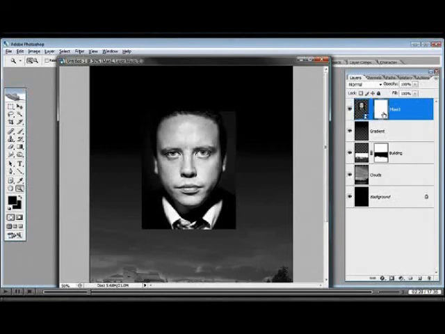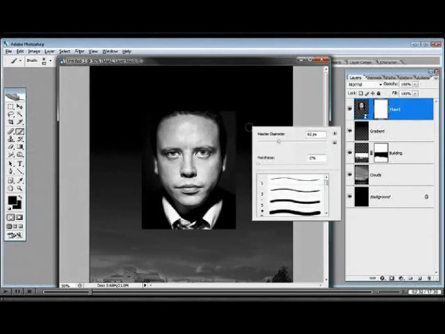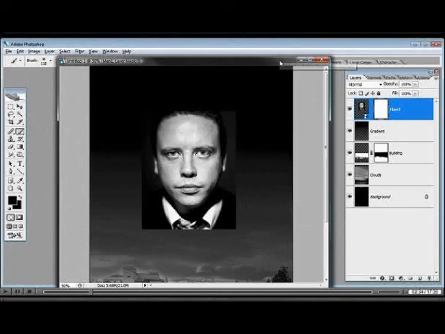Let's make sure that's activated. Come over to the toolbar, click on the brush, and I will make this a larger brush. And then I'll bring this brush over here and start painting on the side of him, just like this. It's a lot of fun. It's really not that hard to do. And I'll just paint down here and up.